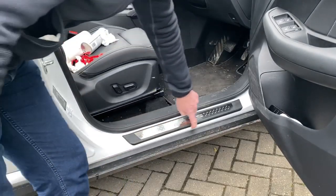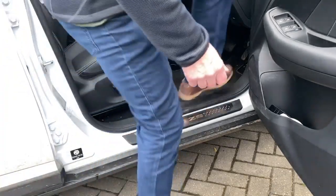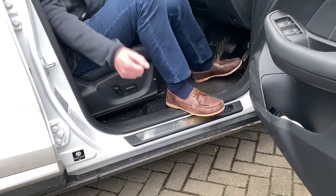Fits nicely around the edge when I get in and out of the car, that's in about the right place.